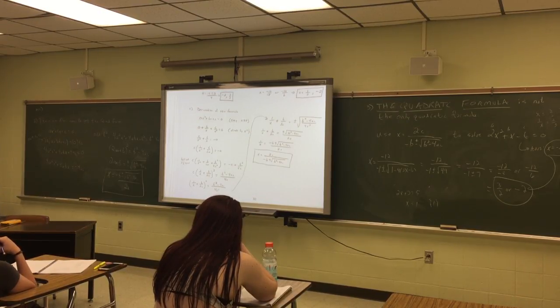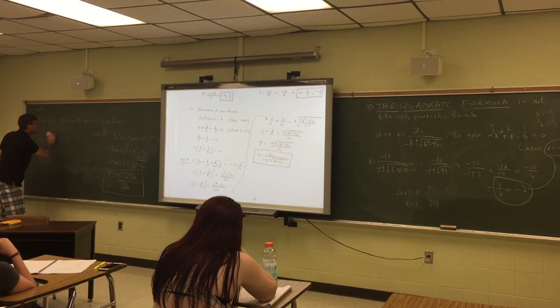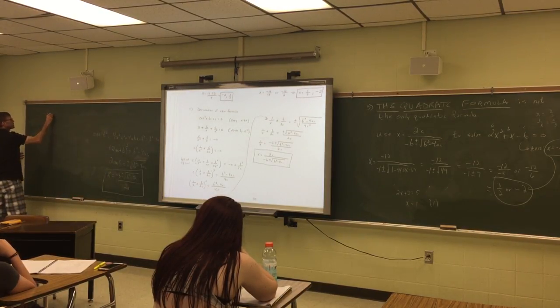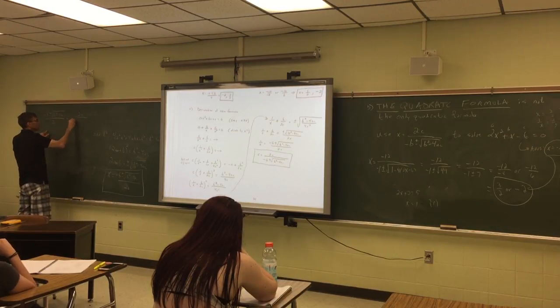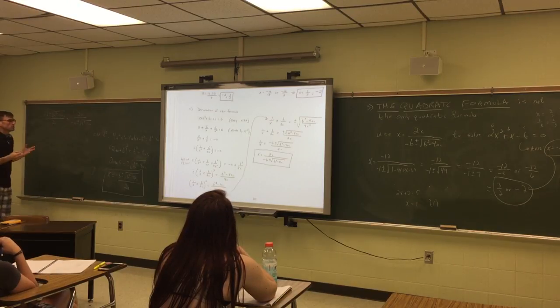You set 2c over negative b plus or minus the square root, that one, and then literally just the other one. Yeah, and what would you be looking for? Well, you could see the relationship between the a and the c then, the 2 things that are different in the formula. Right, so if they are equal, if we're saying that negative b plus or minus square root of b squared minus 4ac, I know before when I played with this, is equal to 2c, if you do that, I'm pretty sure you end up with just 0 equals 0. It doesn't show anything. Is that what you mean?